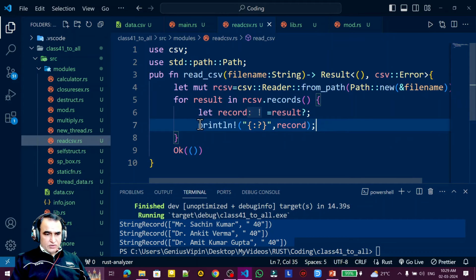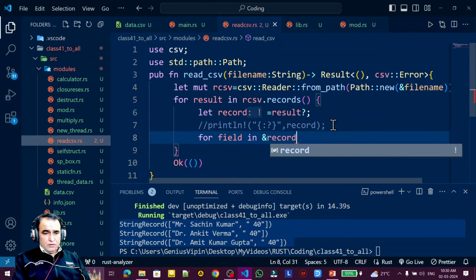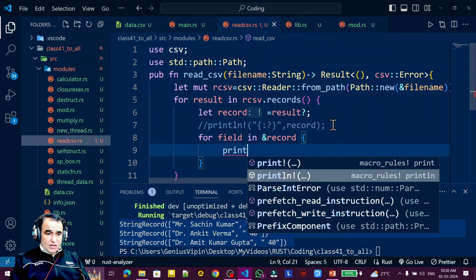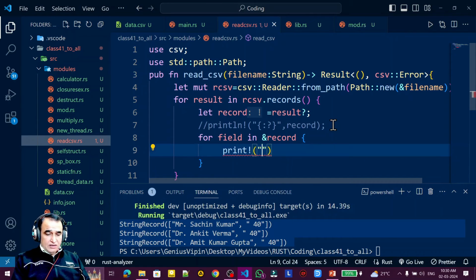I am not displaying this, this is for displaying a string record, but if you want to display individual fields, then you can use for again, and I say field in record like this, and I run it again. I will use print, not println, because I will display this line by line. And here I say the individual record will display, and that would be field like this.